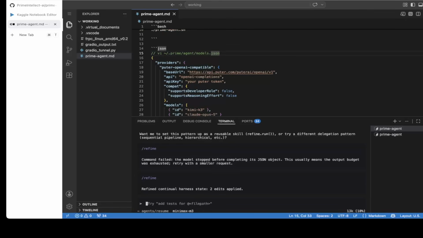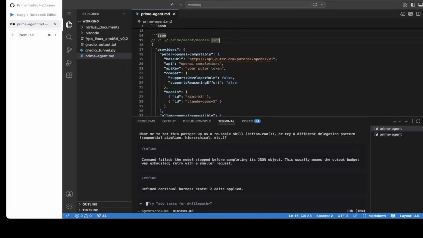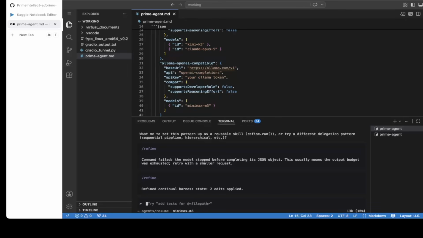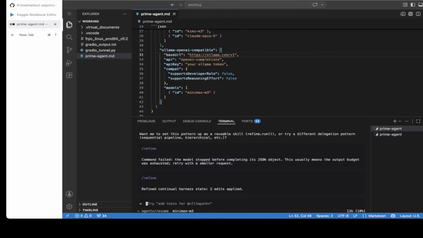This will allow PrimeAgent to read the customized models as different providers. For example, if you have a different provider, you can do that. But I think Ollama works better. So you can just set the Ollama base URL and also get the API key, and it should be ready to go, and also add the models. For example, this is Minimax M3. So that should be it. This is how you add a customized model to PrimeAgent.